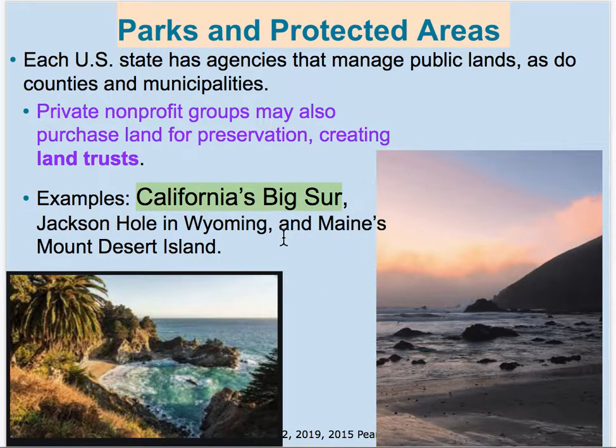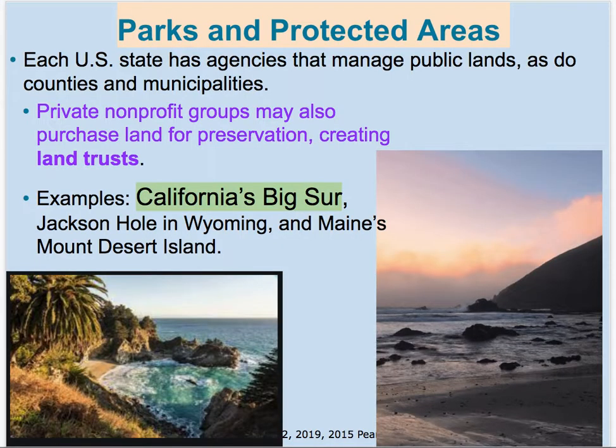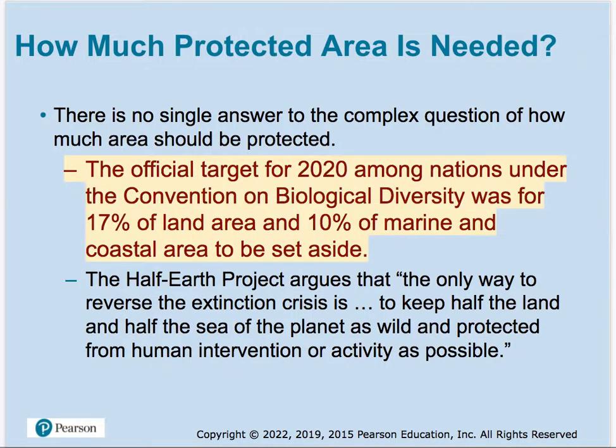Areas are also protected by some people who go in and buy an area and make a land trust. Up in Big Sur, this is a gorgeous area that is part of a trust, and so it's protected. And up there, I go up and visit. It's really cool. There's a lot of California condors that live right up by here and do their hunting. Now, we have a lot of turkey vultures in our area, which have the white on the ends of their wings, whereas condors are a little bit bigger and they have the white more towards their breast or the front of their wings.